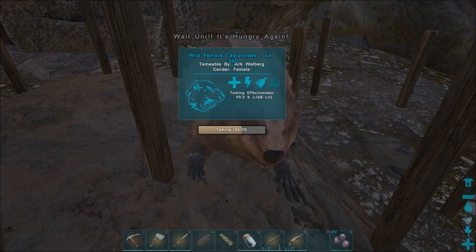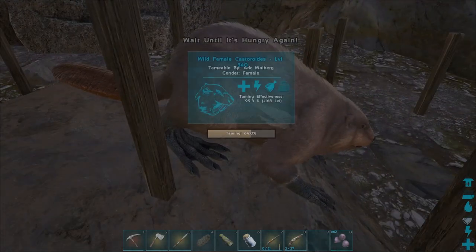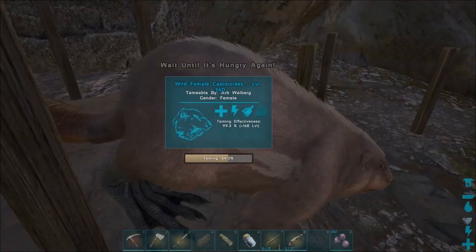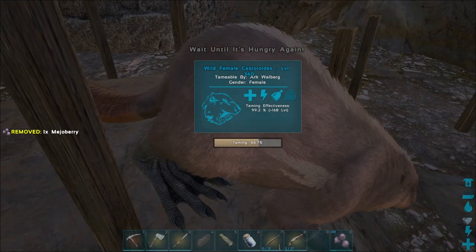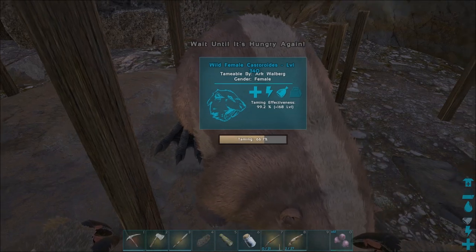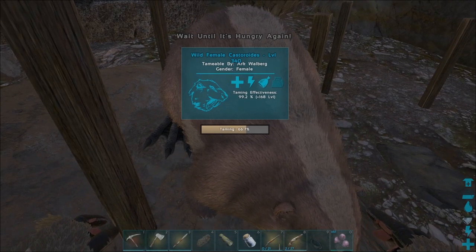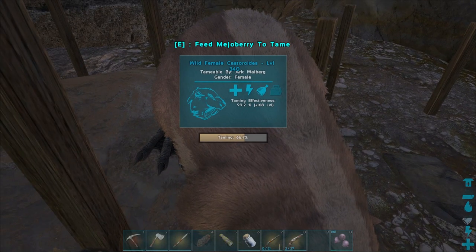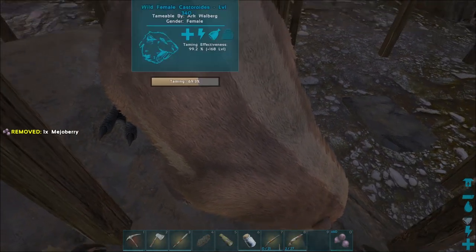Haha! I've got you trapped! Okay, so I'm just gonna finish up the tame here. I managed to kind of get it trapped, as you can see, very badly. It's at 99.2% taming effectiveness, which actually isn't too bad. It's not as bad as I thought it was gonna be, but you're gonna be amazing! You're gonna be our wood gathering dino. So hopefully this doesn't take too long.